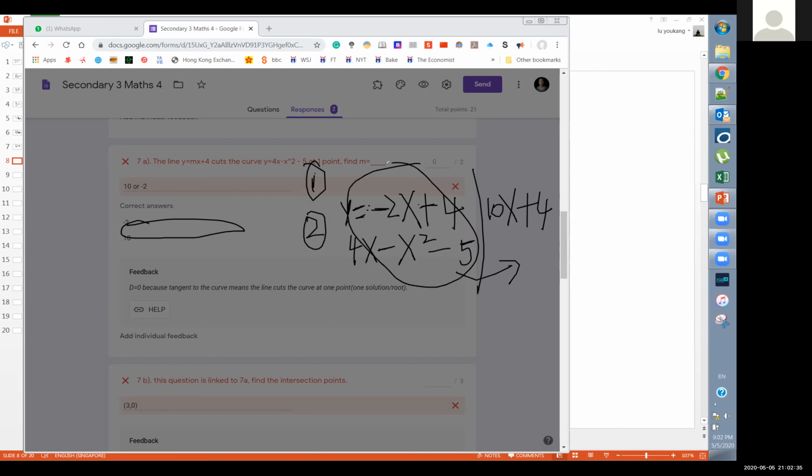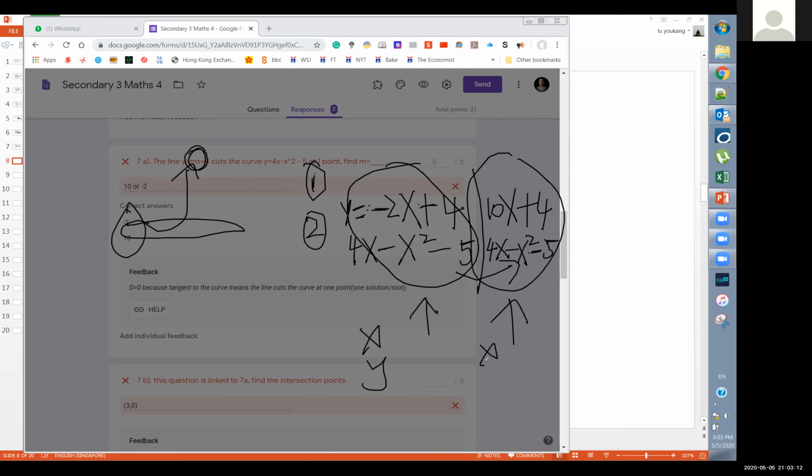So you solve this, and then you solve this. Equation 2, you don't have to change, right? Because it only affects your M. It doesn't affect your equation 2 at all. So you solve two sets of simultaneous equations. Then you get x and y, and over here you also get x and y.